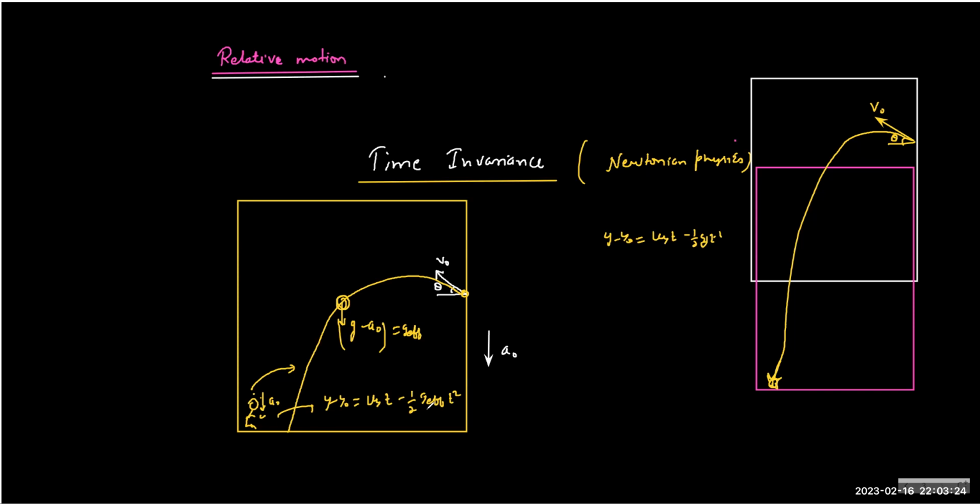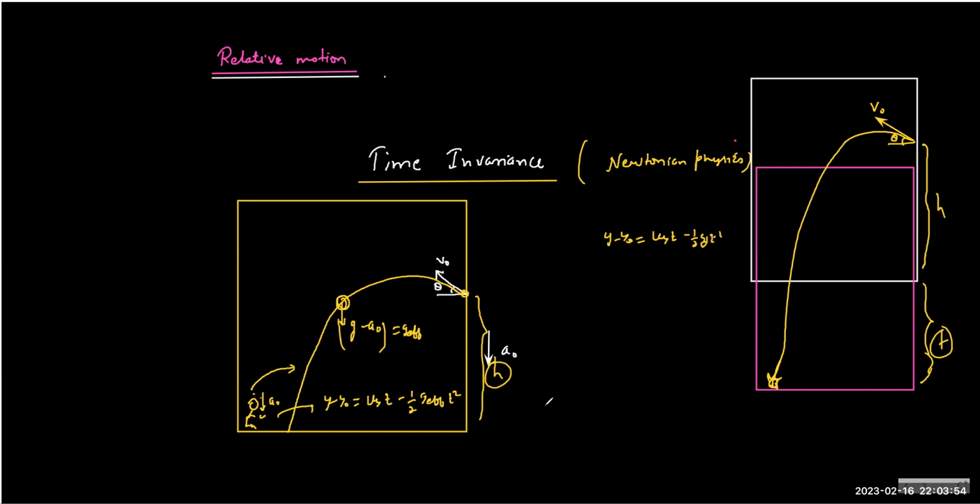So displacement in the ground frame, displacement in the elevator frame, of course, all are different. In fact, if I know what is the height, I know this is the displacement, correct? Isn't it? So we know that the vertical displacement of this projectile is H only for this guy who is inside the elevator. But for a person on the ground, definitely it is more than H, right? H plus something, isn't it?